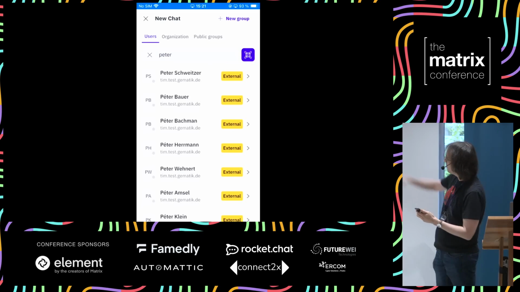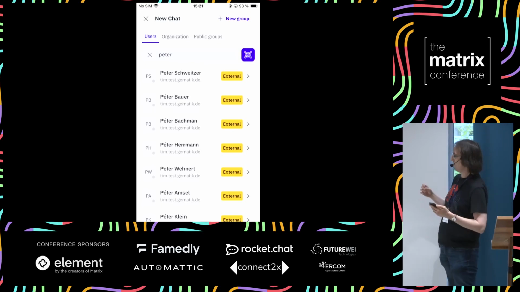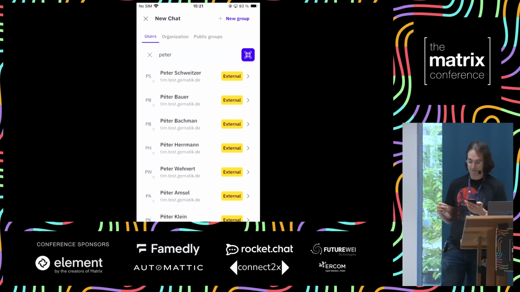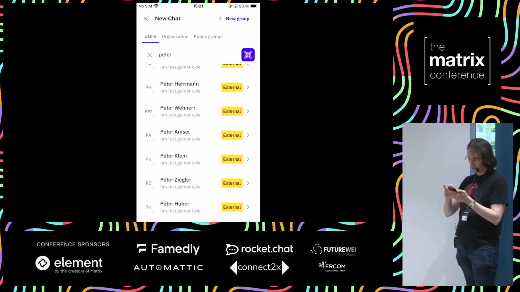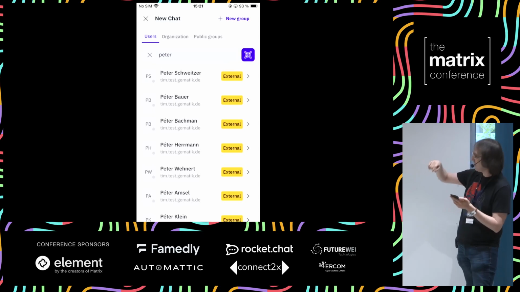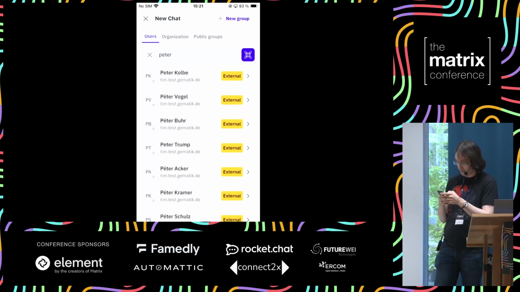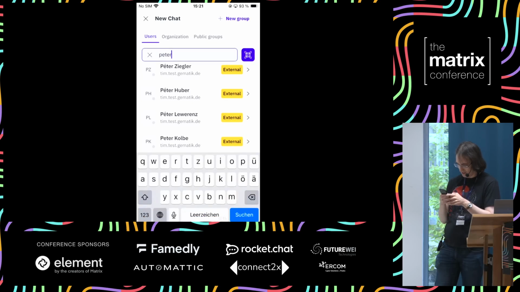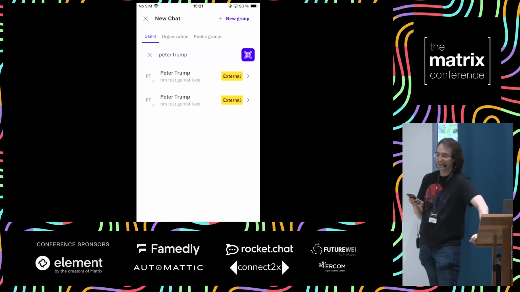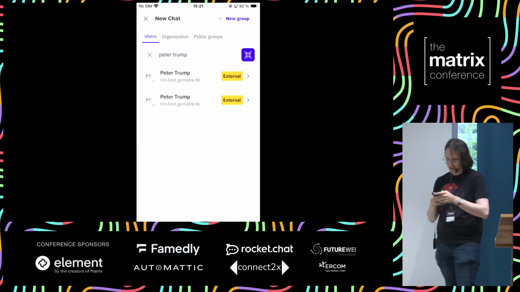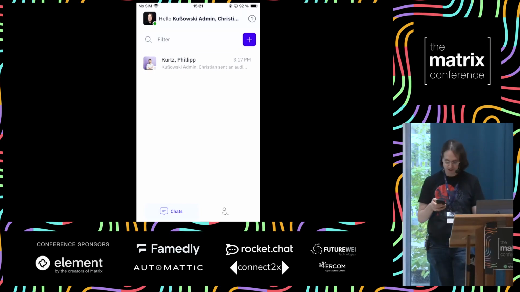And as you can see, they're on a different server. My server, which is a test server from Famedly, isn't aware of these users. So I cannot use the Matrix user directory to find them. I'm using the Gematik VZD in the test environment to find those Peters here, who are all not existing. A lot of them have this E with this accent aigu. I don't know why. This way I can find, there's even a Peter Trump, right? Interesting, even two. You can ask the Gematik why they chose this name. And this way, it's much easier to just contact others.